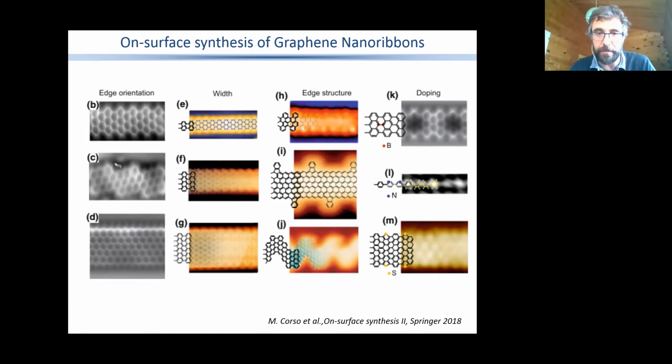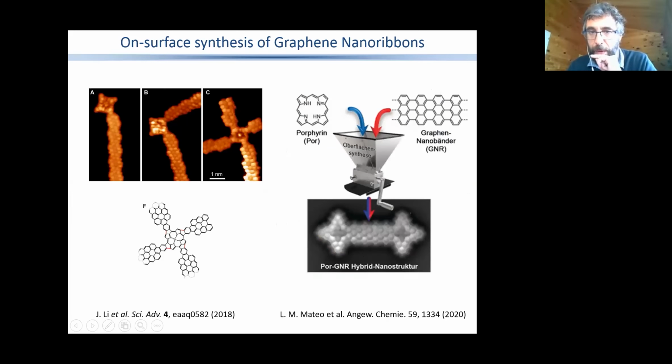And from there was really a lot of impressive work that demonstrated that by thinking very well on the initial precursor, you can control basically everything: the width, the orientation of the edge of the structure, you can even functionalize. You can add new chemistry into the structures. You can now even add different bricks, okay? You can change the brick structure. So you can add to the nanographene some porphyrins, for instance. This is quite recent work.